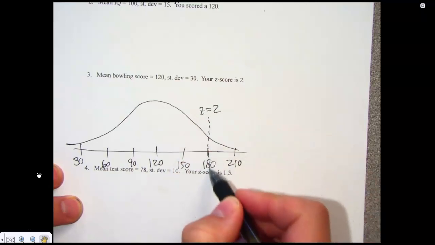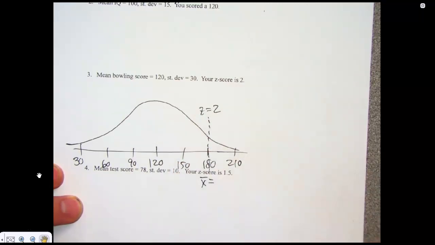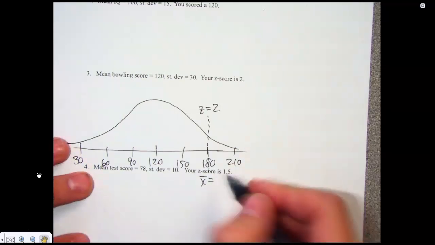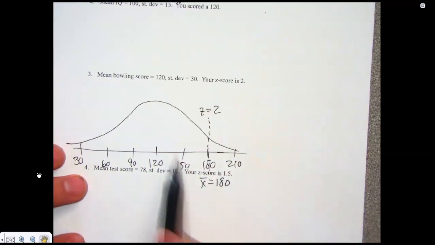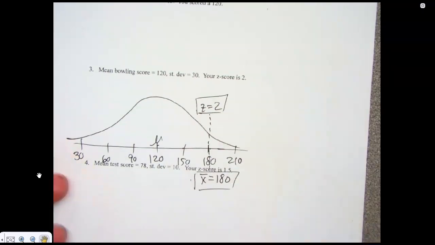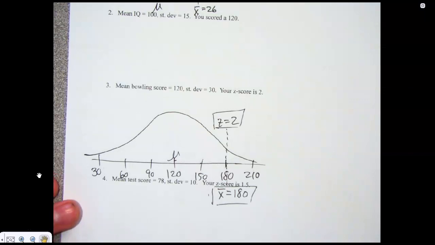And then I didn't leave much space, but my x-bar, I don't need the calculations, really. What's my x-bar? It's 180, isn't it? 2 z-scores above the mean, like I'm looking right at it. 1 above, 2 above. So same idea, you're still putting the x-bar and the z-score and making the chart. Those are kind of like the 2 different setups. I don't think I left anything blank except z-score and data point. Questions on that?